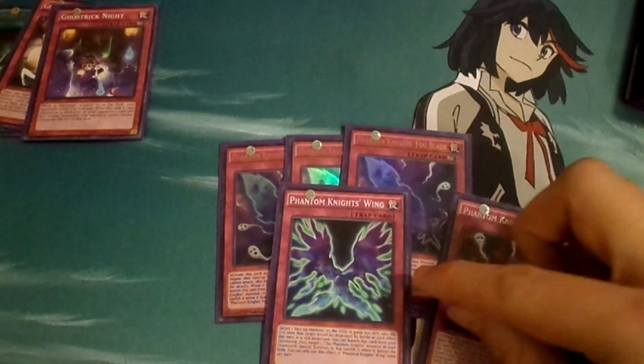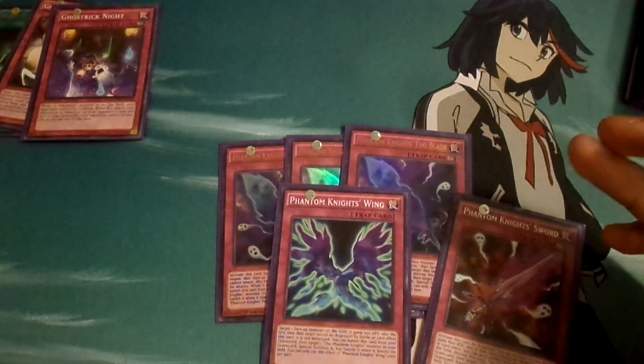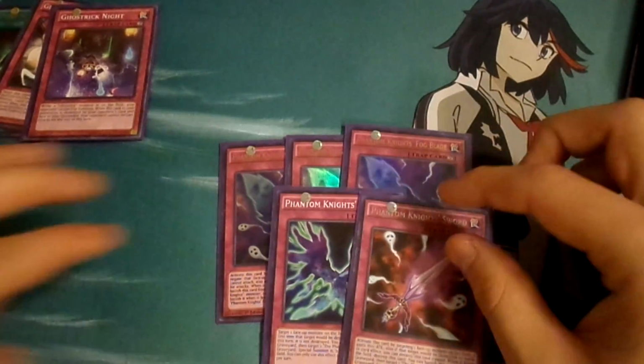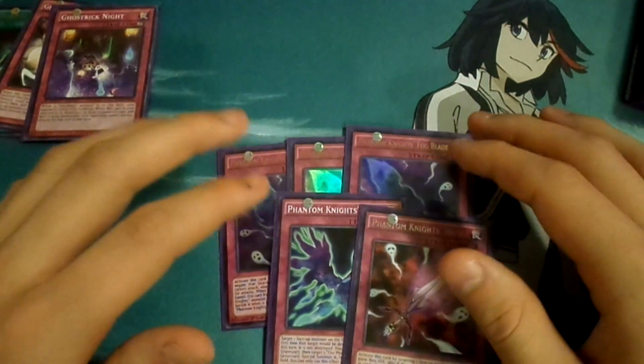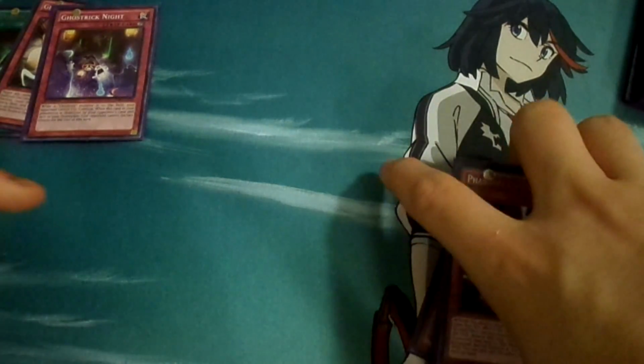instead. And Wing says it gains 500 and also the first time it would die, you can destroy this card instead. When these cards are in the graveyard, you can banish them, and then special summon from your graveyard a Phantom Knight's monster, which makes them all just kind of really good.